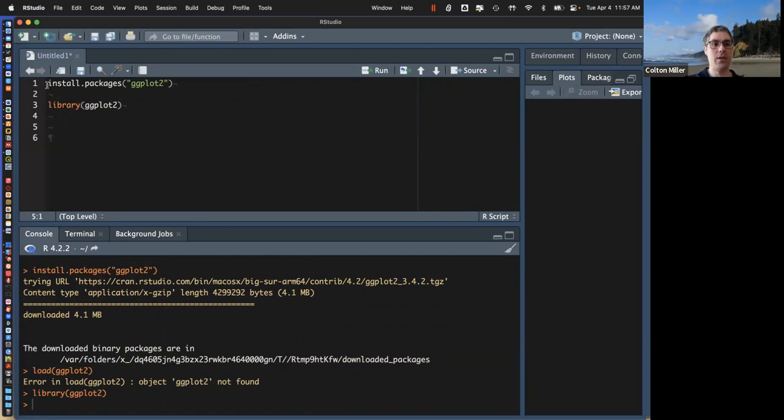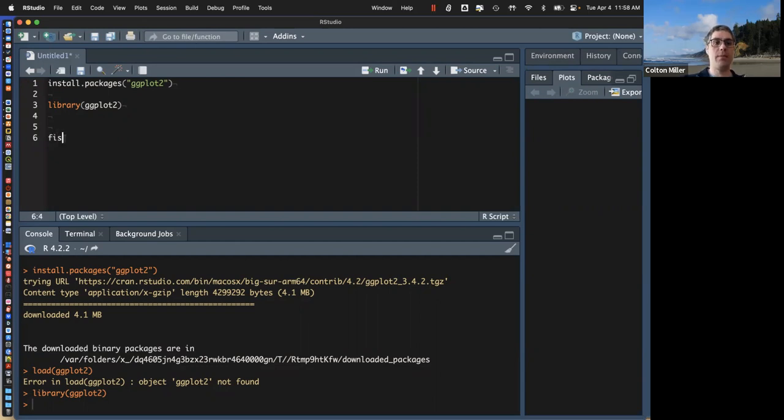If you move to a new computer that you haven't used R on before and you want to use ggplot, you'll have to do install.packages. But every time you open a new R session, you have to run library(ggplot2) if you want to use that functionality. That basically turns on that extension in this session of R.